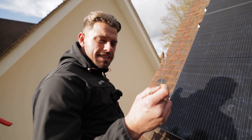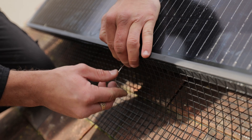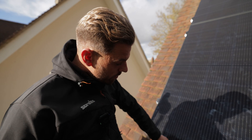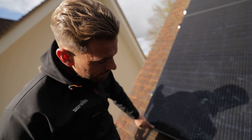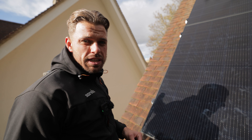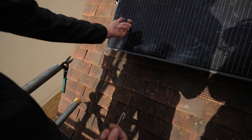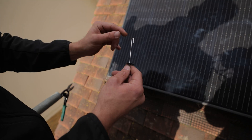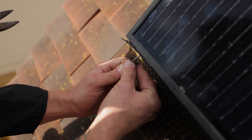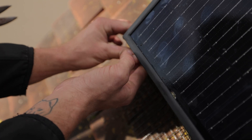This is a clip that you hook over the mesh to keep it nice and tight. What you'll find a majority of companies do is actually screw into the frame of the panel, and that actually voids the warranty. Obviously with a lot of panels you get about a 25-year warranty, so you want to keep that active. The frame on the panel has a little lip on the underside — this hook just hooks over like that, and then you push that little washer thing nice and tight along the frame of the panel.